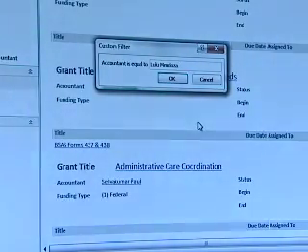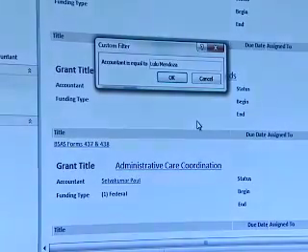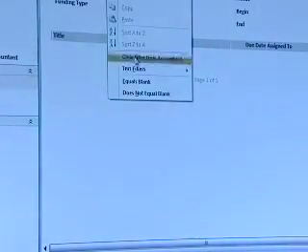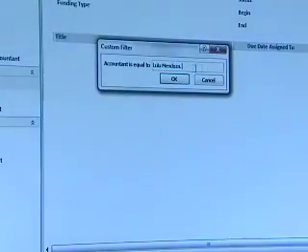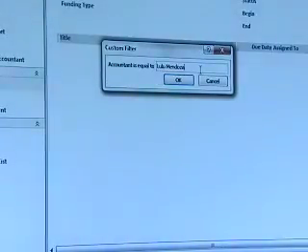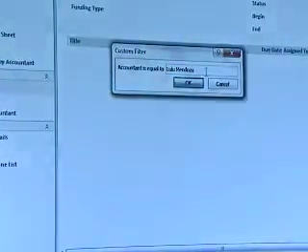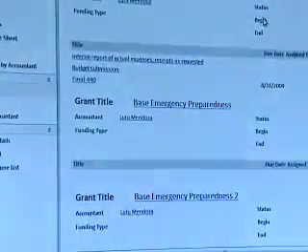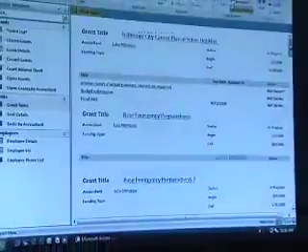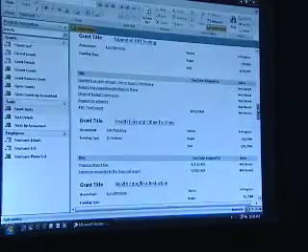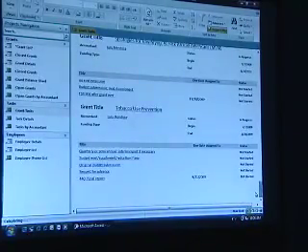Now I got to make sure to spell it correctly. Eventually I can input a drop-down menu to where you can select the name, but for now we have to input the name manually. Whoops, I didn't type her name in right. O-Z-A. So there we go. So now I have shown only Lulu's grants and the relevant tasks associated with them.